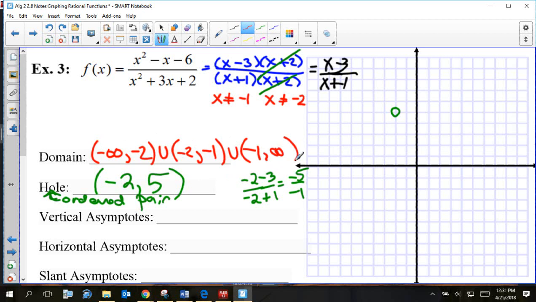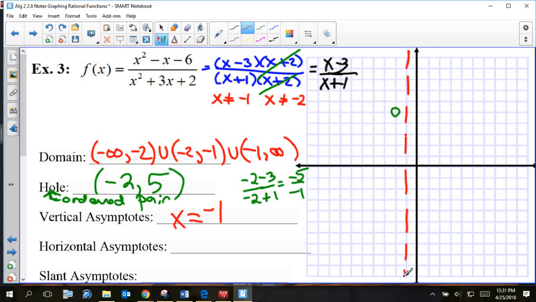Vertical asymptotes. That's the denominator. What x can't be is going to be our vertical asymptotes. X equals what? Hold on, not -2. What happens at -2? That's a hole. So the only asymptote is at x equals -1. At x equals -2, it's a hole. They kind of do the same thing, where there are places the graph is not graphed, but they look like different forms of the graph. One's a hole, one's an asymptote.